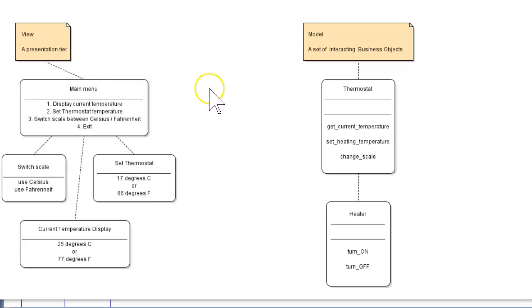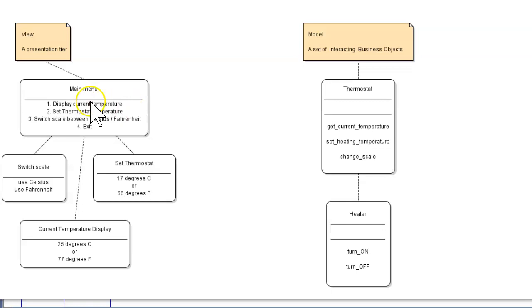So this is an architectural decision that is often made to make the system maintainable and successful, to keep the business rules implemented by our business objects separate from any tasks specific to presenting the data to the user.